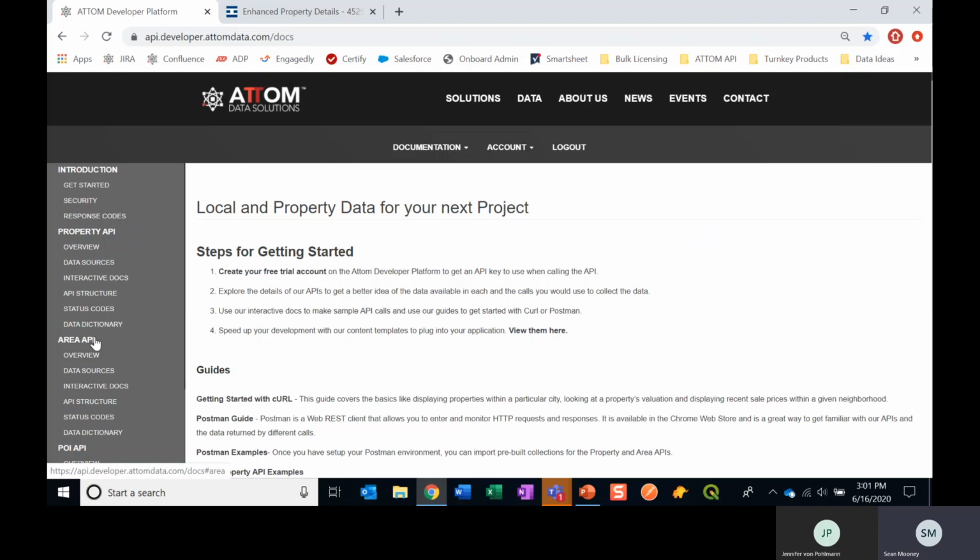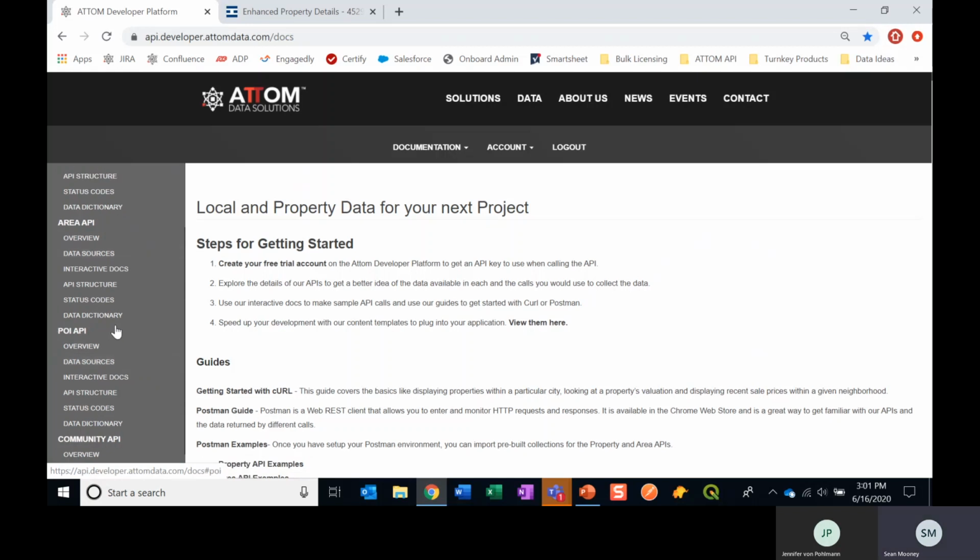You won't get the specific boundary shapes from this API, but you will get boundary information for a specific point. For instance, let's say you have a lat long for a property and you wanted to know the school assignments for this property, the school districts it's located in, and the neighborhood it's located in, and more. Then you would use this API for getting that specific information about the property. You can also use WKT or KML markup languages as request inputs for this specific API.